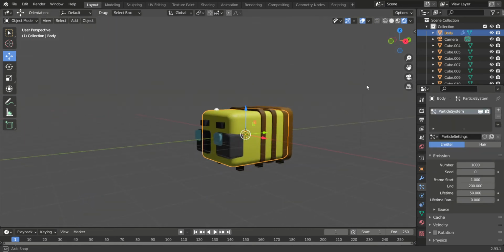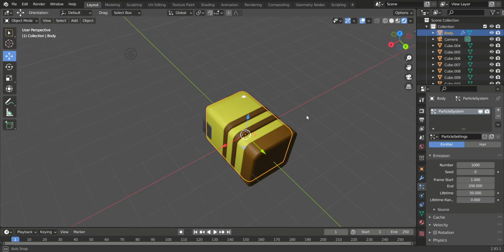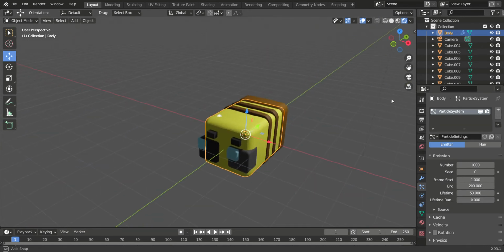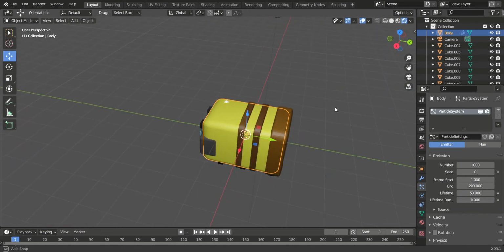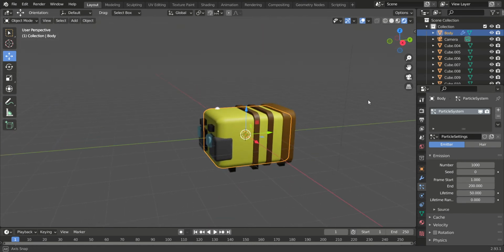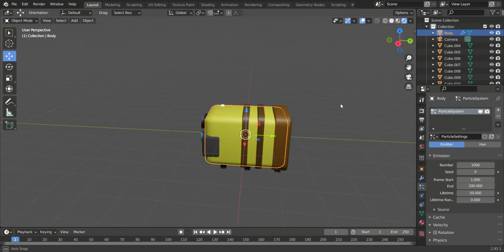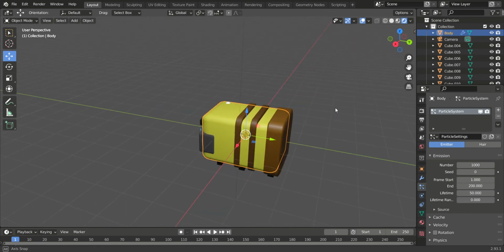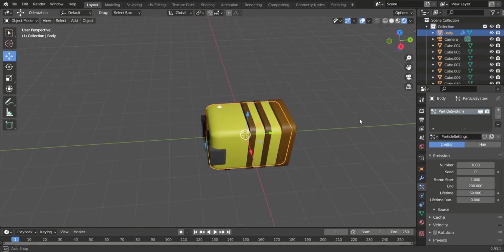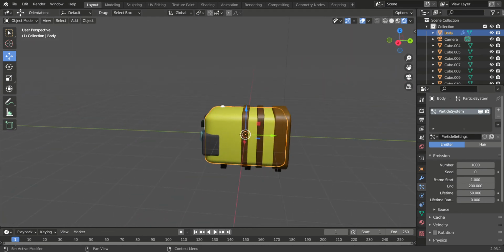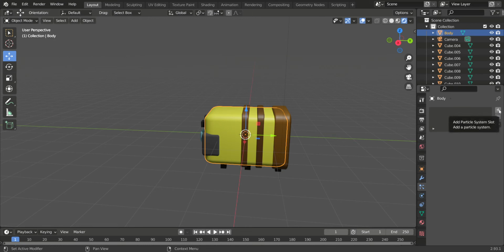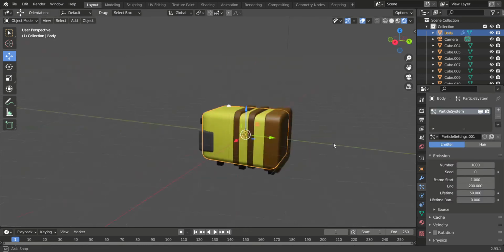So Blender has made this particle property. If you're making a donut or some cupcakes and you want to add sprinkles, this would be good for that. But it's also good for adding hair, right? So we open particle settings and we press this plus button to add a new particle system.